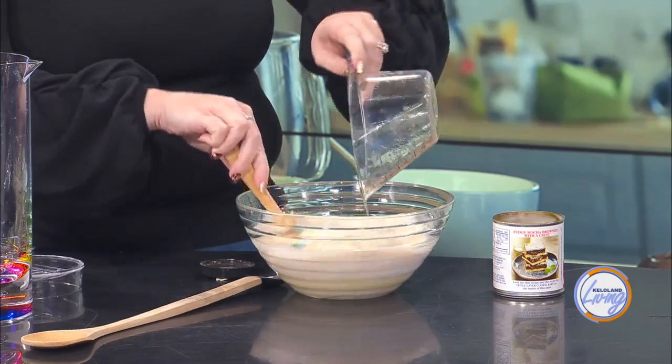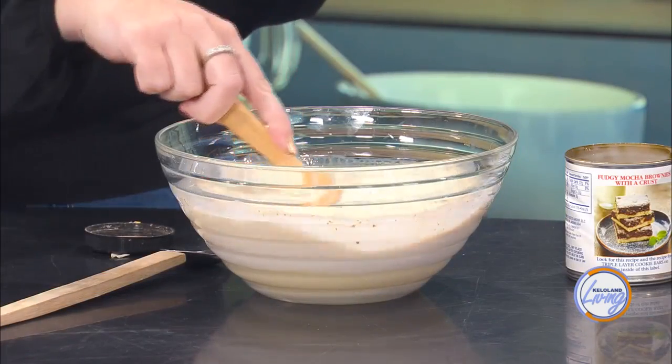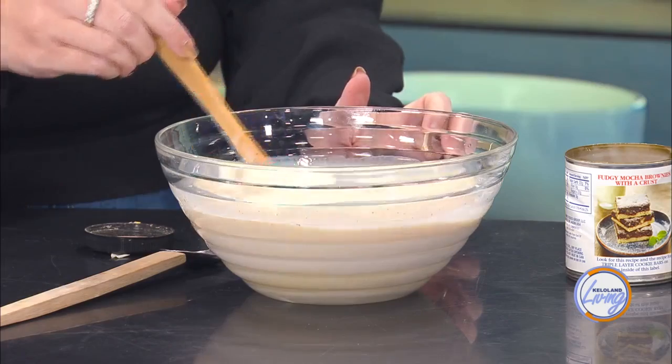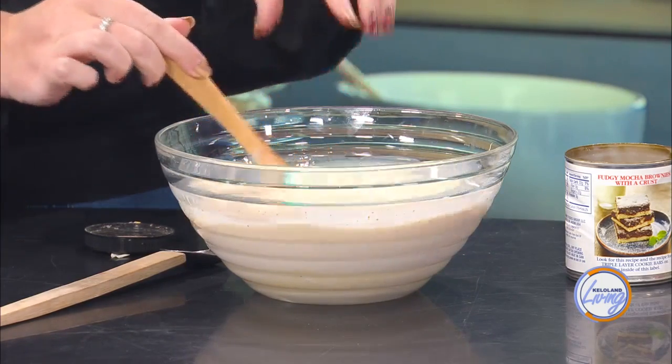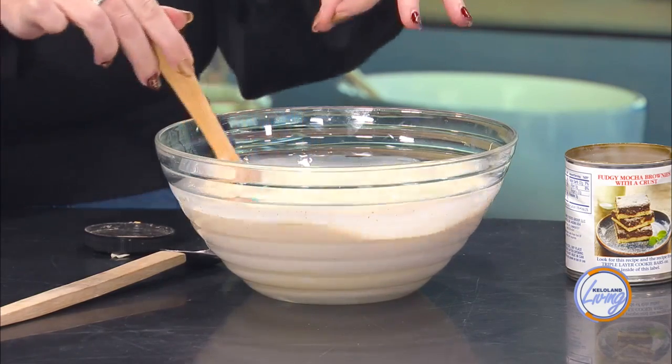Add a teaspoon of vanilla. You can also add chocolate syrup to this — 3 tablespoons to a quarter of a cup — and that will give it a richer flavor, though I prefer mine without the chocolate. With both of these recipes, before you bottle them to give away, I'd recommend straining them through a cheesecloth just to get rid of any little impurities — that's why the finished product is so clear.